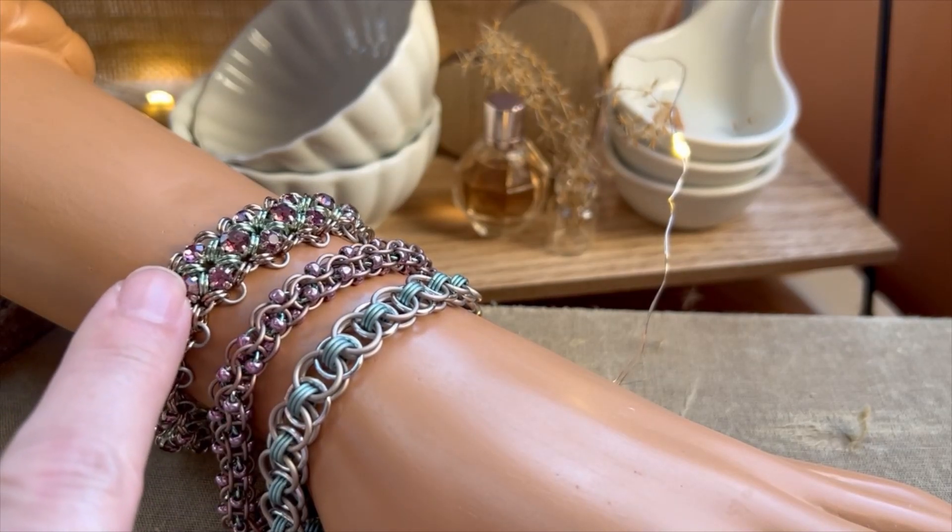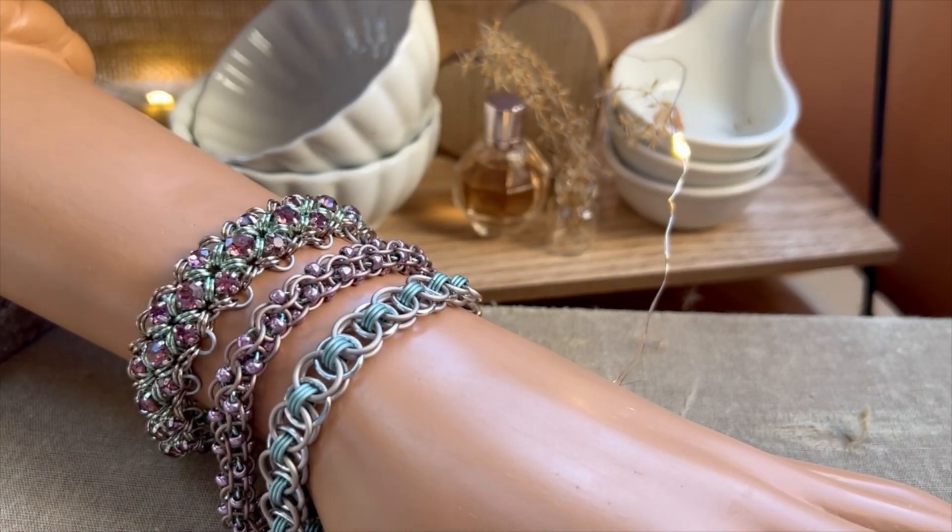And then of course our Singles and Doubles bracelet. These are so popular that we had run out of everything that we had, so it was time to make a new color series. I'm calling the color series our Dried Flora series. I'll try to put these together on the website to make them easy to find. If you are part of our newsletter and mailing list, you will receive this in your email once a week.